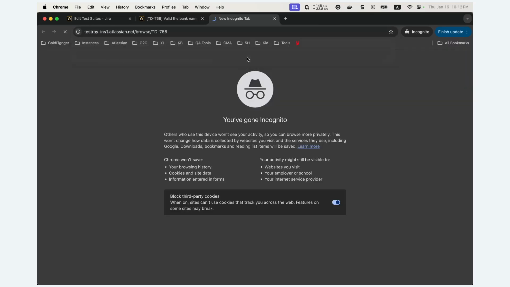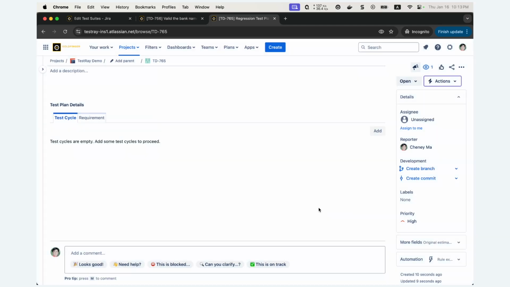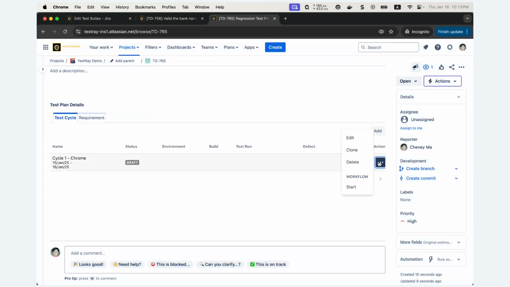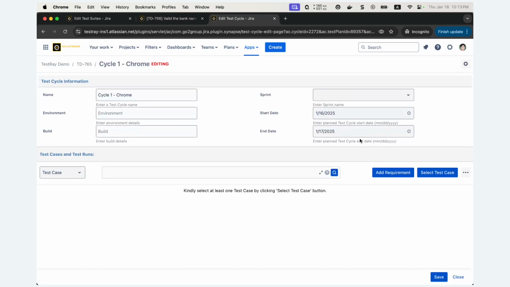Open this test plan. Let's leave other fields blank, and then add to pick up my test cases from my test case repository. From here, now you can see the updated structure is reflected.